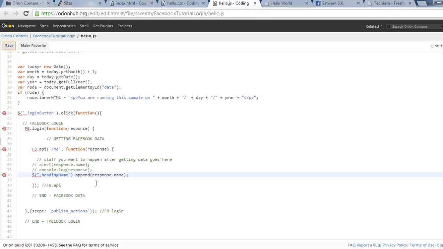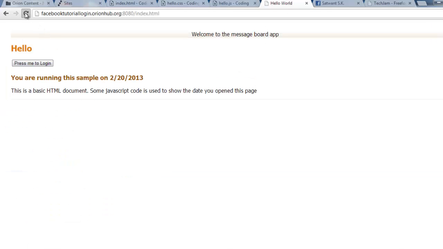And now what should happen is it should almost work. There will be a small error, and I'll see if you may have guessed what the error is going to be. But I'll just show you what it looks like if I hit the login button now. So now it's taken my username and it's put it there, but you can see there's no space here.